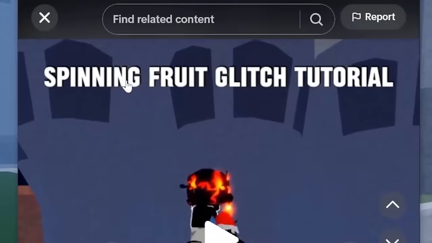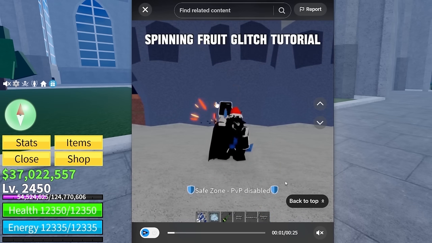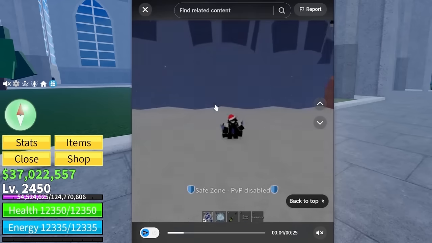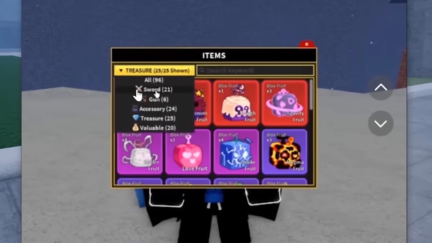All right, guys, this next video shows a spinning fruit glitch tutorial, and he's spinning the fruit on his hand. That looks so cool. Okay, it's more of a visual glitch, but you can also do a soul glitch. What? Okay, I want to do this. Let's see. First pick any fruit.